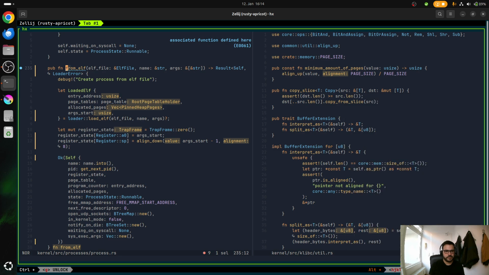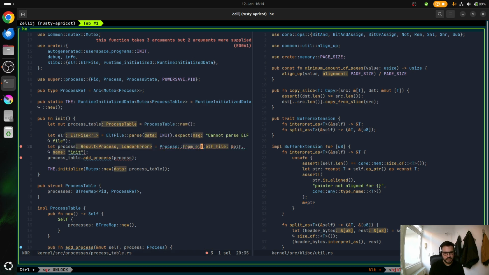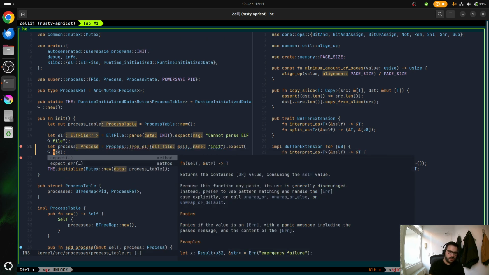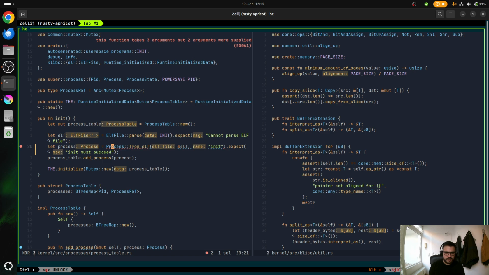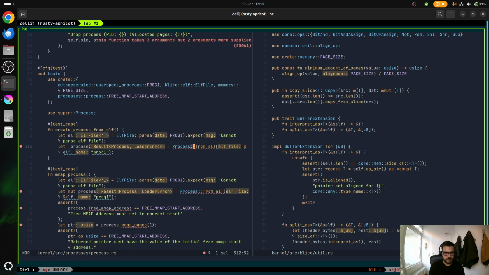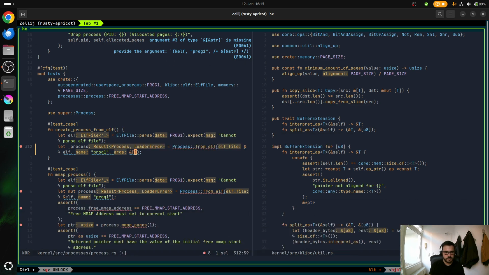Now we need to take the new method signature into account, and actually here it will be the init process, so we cannot like really fail better, and we don't pass any arguments, so this should be fine. What else? Oh, the whole tests should be fine.